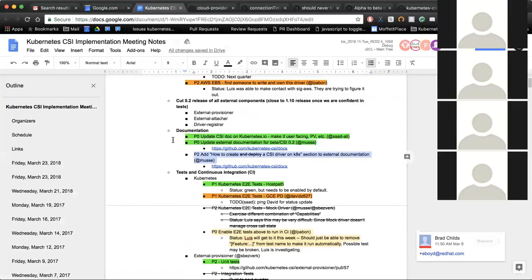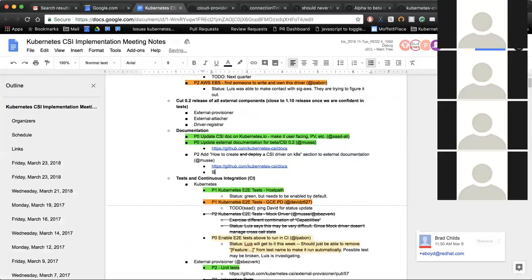Felipe, are you still working on the how to create a CSI driver at all? No. So we more or less concluded that what we have there already gives enough pointers to develop one. You can take a look at the examples, and then you have everything for the deployment. So maybe we could think about reorganizing the content we have, make it more tutorial-like, but in my opinion, we have what we need. Okay. Agreed. That's good to me.